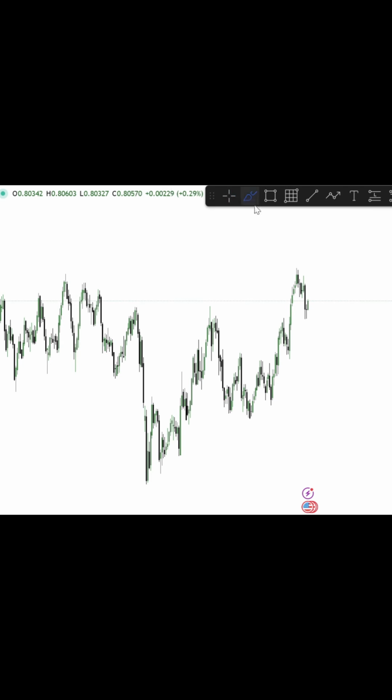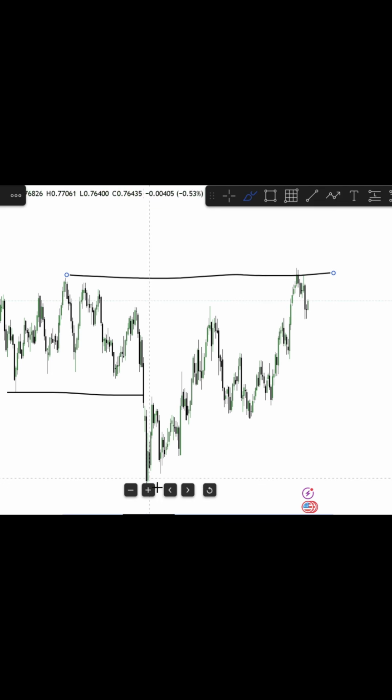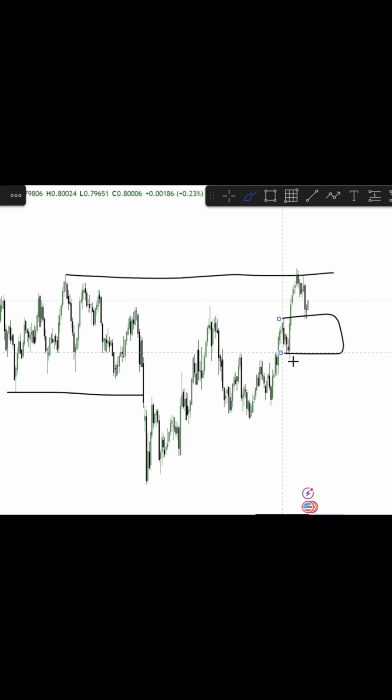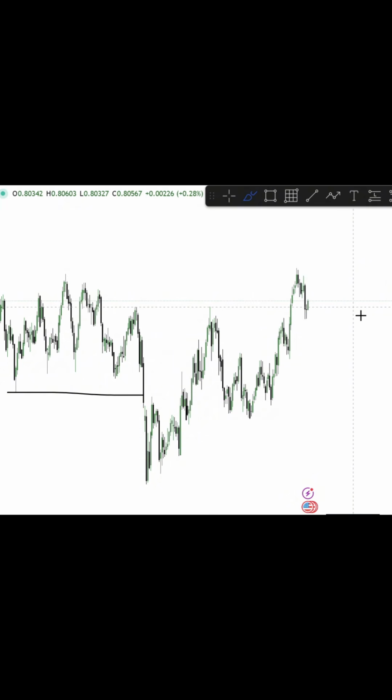Moving on to USD Swiss on the daily time frame, we can see we've had a break of structure towards the downside. This is our swing high and this is our swing low. This high hasn't closed above this high and therefore it's not a valid break of structure, rather just some form of a liquidation. This is currently the demand zone that's in control and it could just be the fuel to push price back in towards the upside.